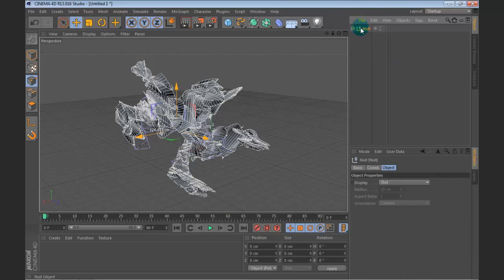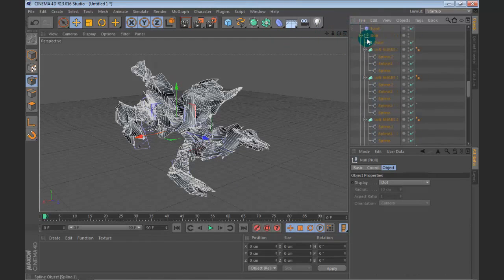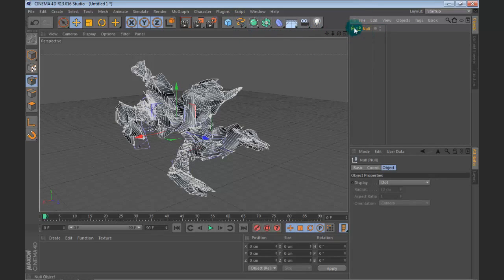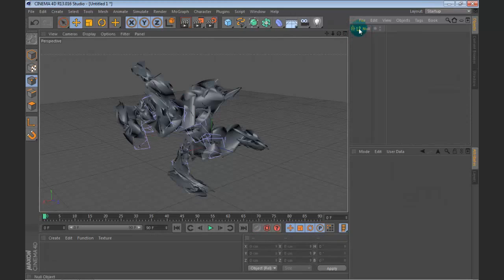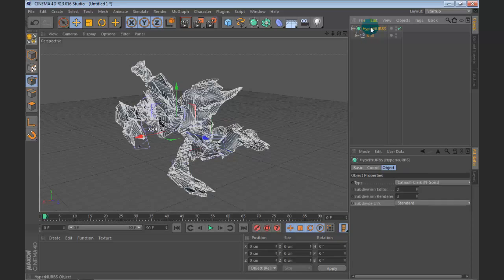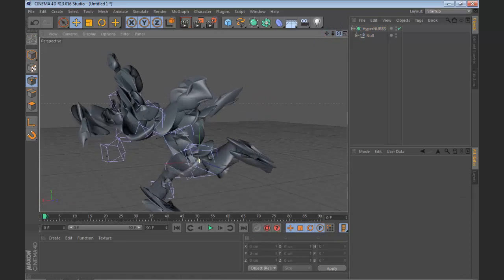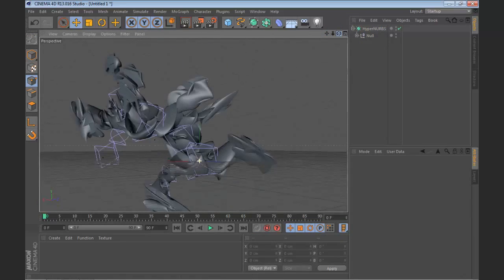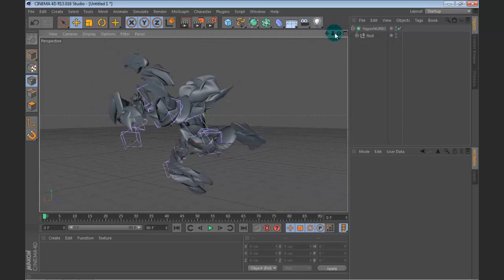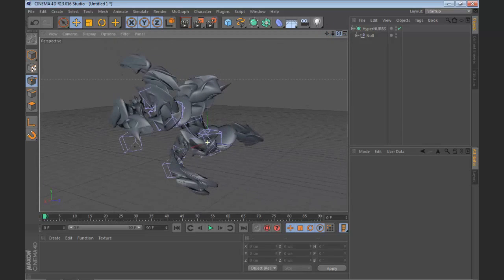Now let's group these one last time, Alt G, so we have them all inside of a big null. And the reason I use a big null, because you know, everything is inside just one null, is so that we can apply HyperNURBs to this. So HyperNURBs, I believe you all know what HyperNURBs does. It kind of rounds up the geometry here and makes things look much nicer.